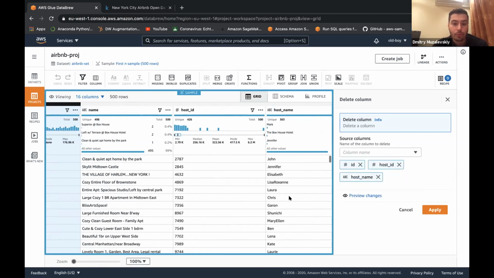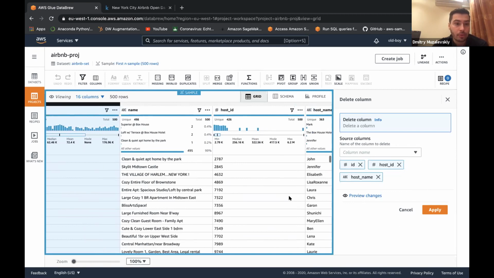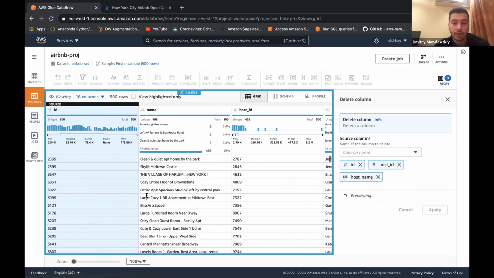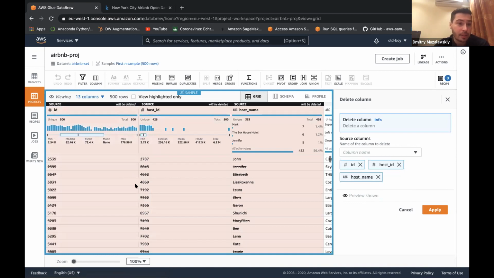So after that, we can also click on the preview changes. It will actually show us the changes which will happen after performing this operation, but not actually perform it. So let's do that. The columns should turn red or orange, I would say. And basically that would give us information that they will go away after we perform the operation.